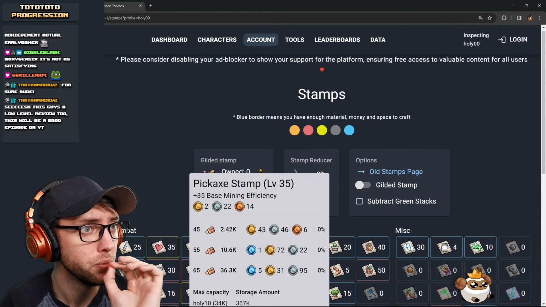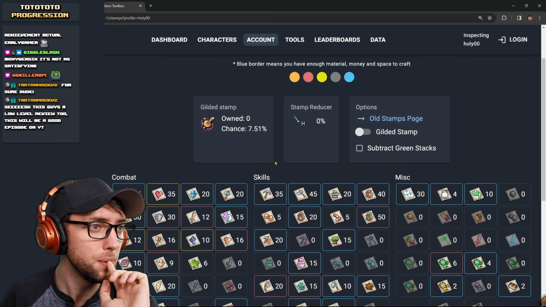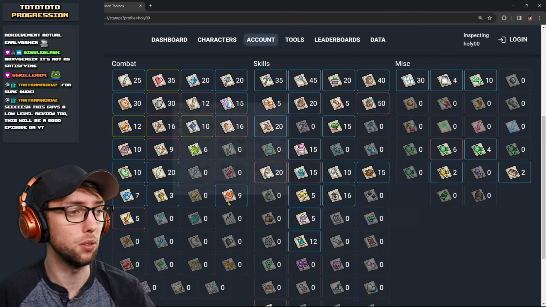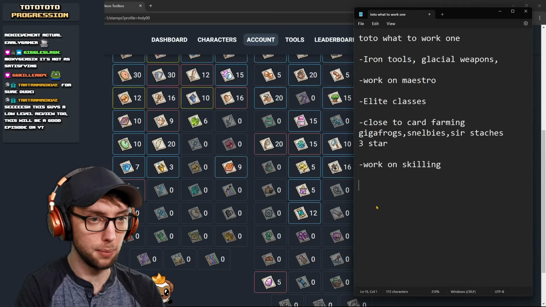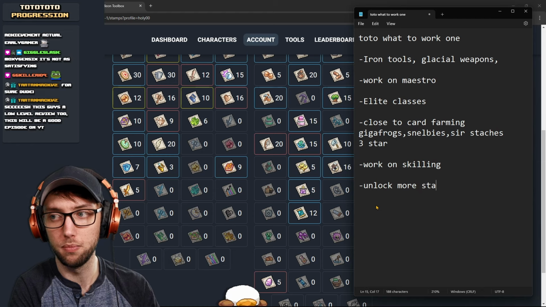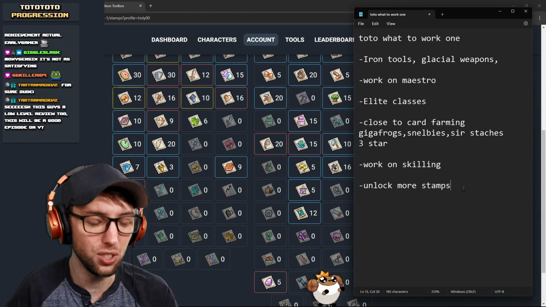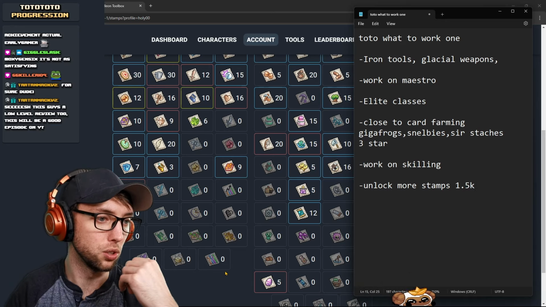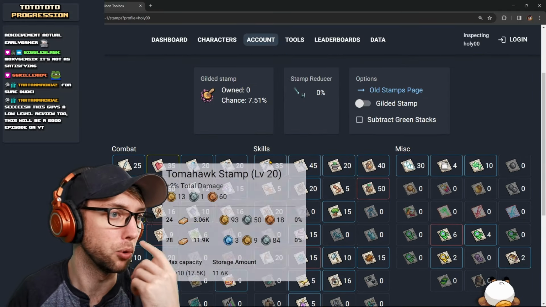How's your stamps looking? Your stamps, so you're about 750 at the current time, which is not too bad. You should do some stamp unlocking. Yeah, definitely take the time and unlock some stamps. This will help for your elemental sorcerer damage. Unlock more stamps. Get that going. I would say let's go for a minimum average of 1.5k. Right, you're currently at 750. That's an extra double. I think you can do that no problem. You got a lot of stuff that's easily upgradable.